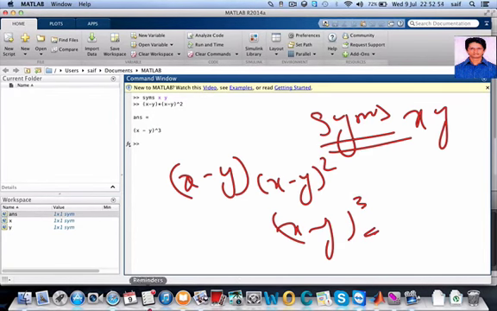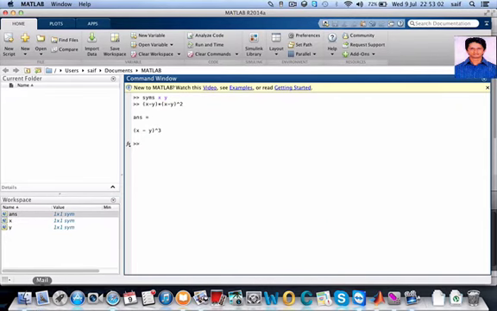Now we'll see the expanded form of x minus y whole cube. For that, you have to write just the expand command and in the bracket type answer. You can see now what is given: x cube, y cube, 3x square y, 3xy square.